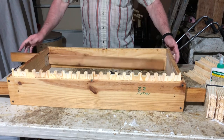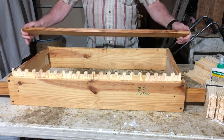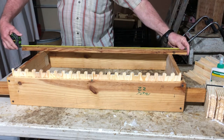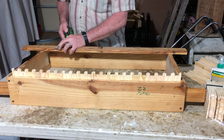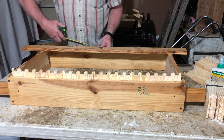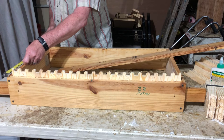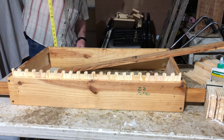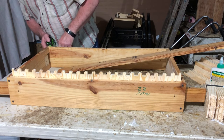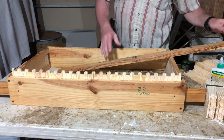This is a frame jig. I recommend you create or buy one like this. For the woodworking types, here are some quick dimensions: the slide board is 40 inches long, two-and-a-quarter inches tall. The side panels are 31 and three-quarters inches, five inches high. The end panel is 18 and a half inches, five inches high. The inside cut from the top of the wood is an inch and three-quarters. I made this to hold 22 frames.